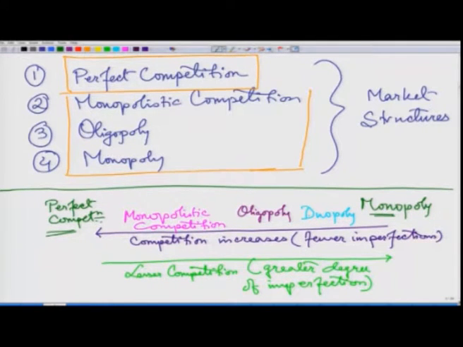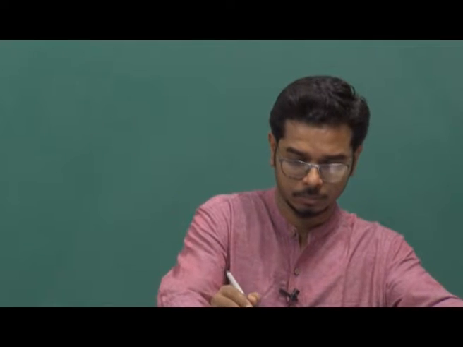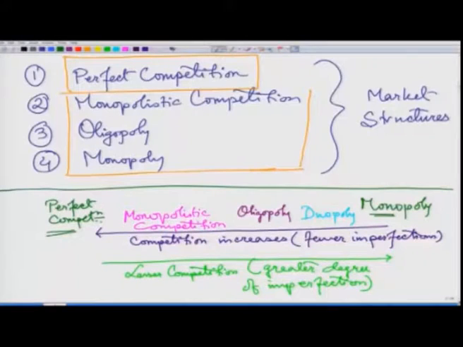Duo is two firms. So you can see from perfect competition, where there is an infinite number of firms, to slowly one firm, the competition is decreasing. So whenever we are going towards the right from perfect competition to monopoly, we go from more competition to less competition. When competition is higher, of course we will try to bring more efficiency in my product, and the quality will be better, whereas in monopoly, I enjoy the market, everything is mine.